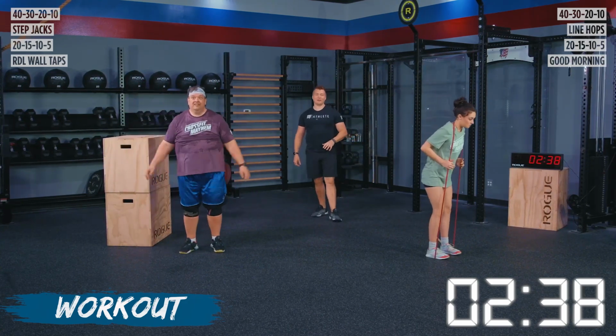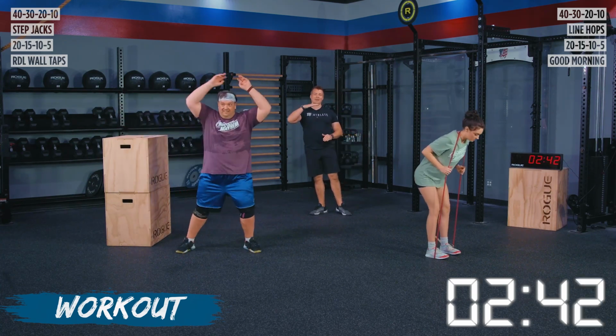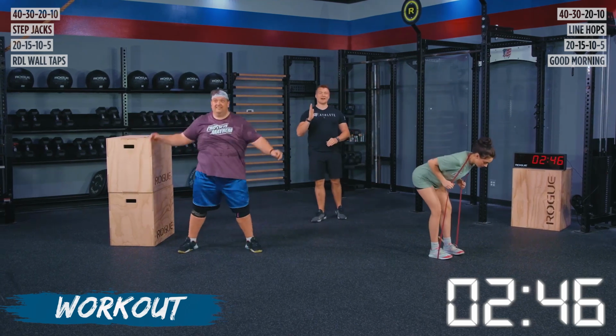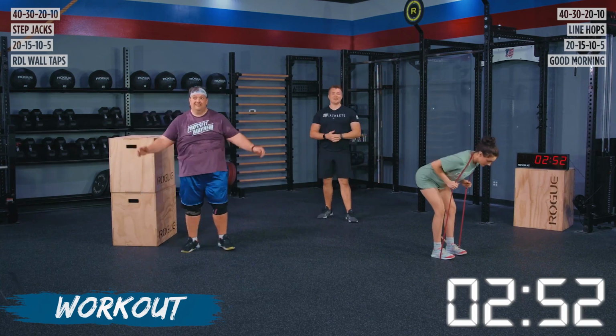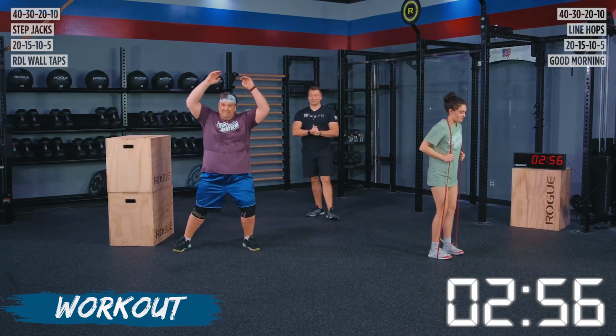I'm not looking for you guys to necessarily do a negative, but I want constant motion up and down. If we want to make it a little bit more challenging, we'll go no pause at the top or the bottom. So as soon as Clara gets to the top, she goes right back down and back down, just like that. We've got 15 reps here, and then we are back to our line hops for Clara.